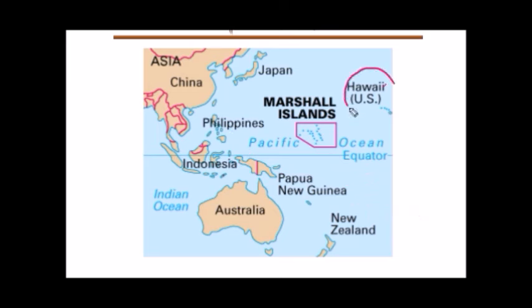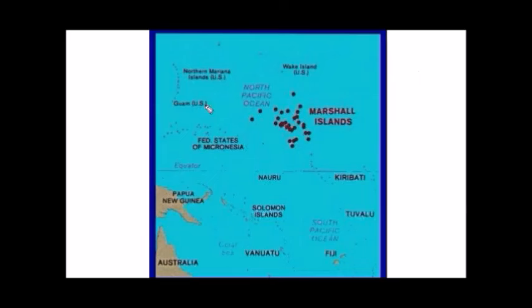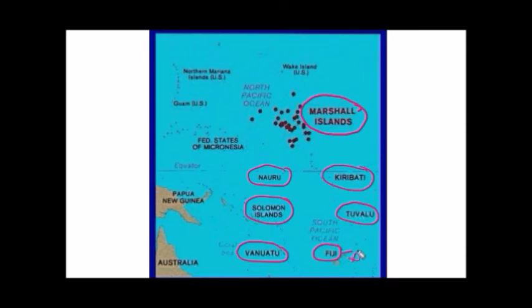Here you can see the Hawaii Islands. An important prelims point is that Hawaii Island belongs to USA and is a volcanic island. So remember these 2 points, which are important for the prelims examination every year. In this another image, you can see Marshall Islands here, and also note down important island countries located in this region: Tuvalu Islands, Kiribati Islands, Nauru, Solomon Islands, Vanuatu, Fiji Islands. Fiji is a very important country from the Indian foreign policy point of view.